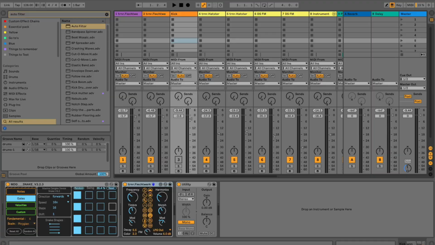Let's jump over to Ableton Live and let's design a custom-made kick with freeware Max for Live tools. Let's have some fun. So welcome to this week's video. I think it's going to be a quicker one because it's very straightforward, simple to design a kick. And this is the track that we are going to work with in today's video.